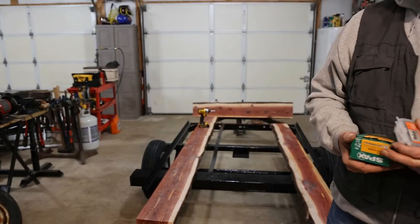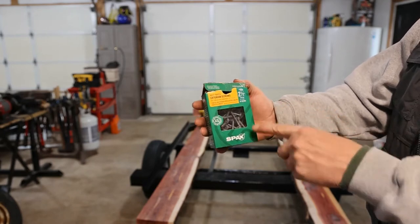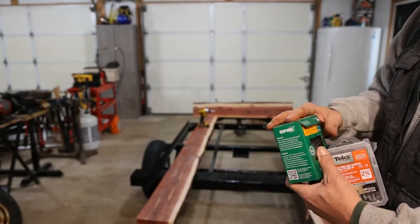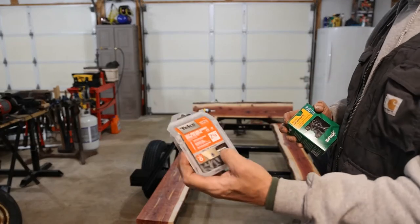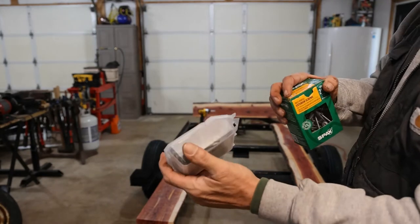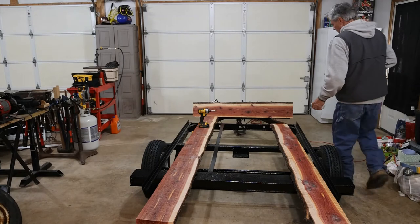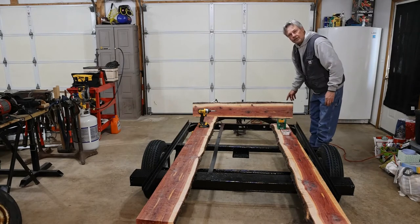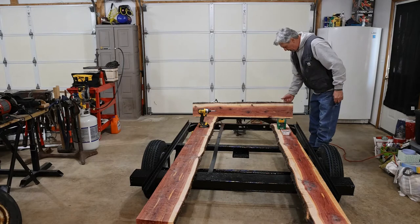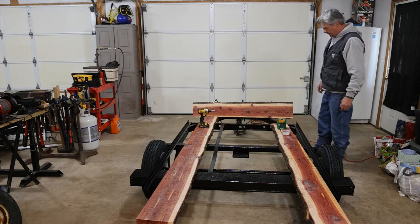Alright, to hold this thing together, guys, and I'm going wood to wood here, I'm going to use the number 10 by 2.5 inch long screws that are made for exterior use. Then when we go into the metal, we're going to go to the 2 3/4 self-drilling screws. And the only bit I could get these in was Phillips. I'm going to pre-drill through the first board here because I don't want the screw trying to pull tight into it until we get into our lateral board, and then it should go ahead and set into it. So let's get these pre-drilled and we'll get our side rail set, and then we'll be ready for some flooring.